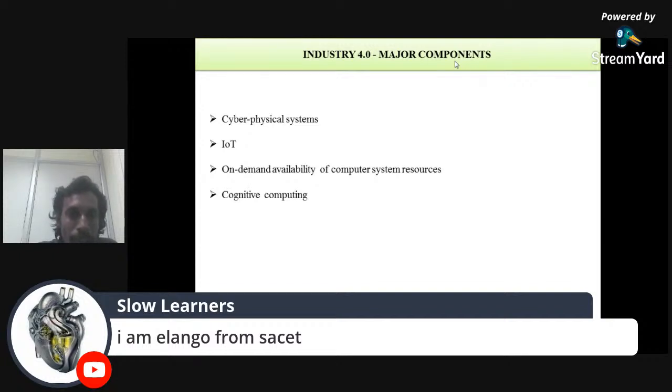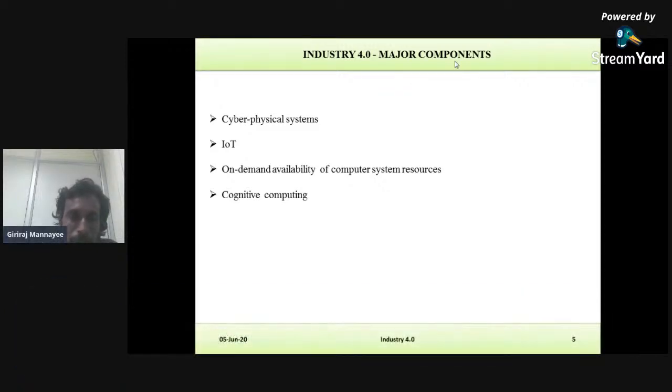So here we have on-demand availability. As a plant manager, I know what the demand is. What are the things I am going to produce? What is today's schedule? Knowing that, I am going to reduce or increase the speed, and operate one shift or two shifts, depending on the target required. So based on the demand, I am going to produce the component or commodity.